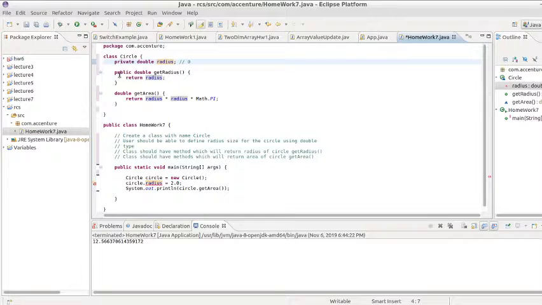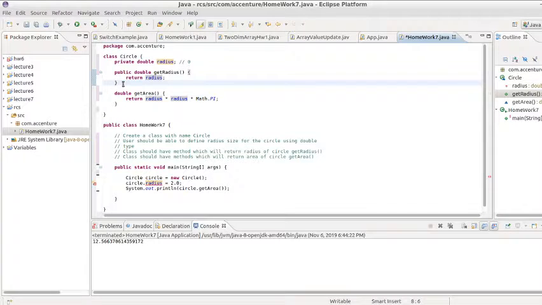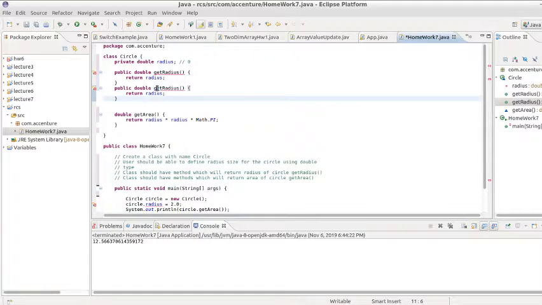In order to modify and access it, we create getters and setters. Getters provide data, but setters set the data. Setters don't have any return type, they only set, so the return type is void.